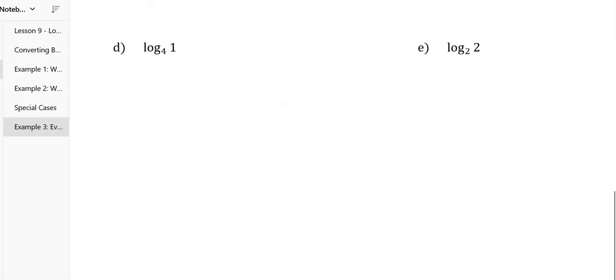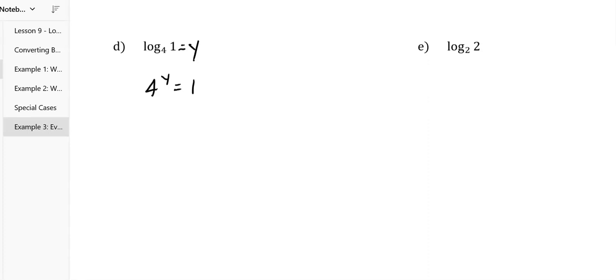All right, last two problems that we are going to go over. These two are examples of those special cases. So log base 4 of 1. First thing we're going to do is set this equal to y. And then after that, just like the last couple of problems, we are going to change it. So it becomes 4 to the y equals 1. Now, in this case, you might think, well, it's kind of hard to think about how would I change 4 or 1, but this is one of those special cases, right? 4 to what power equals 1?